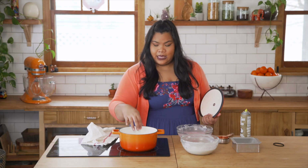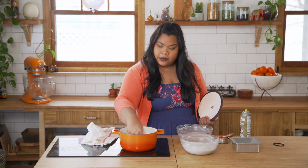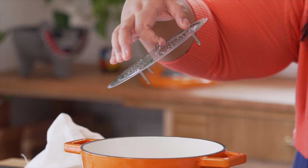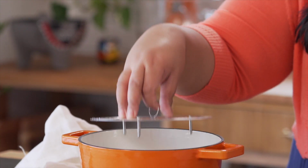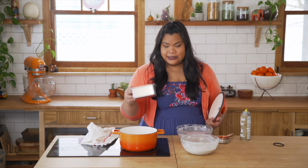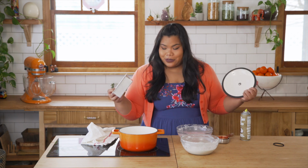I'm ready to steam. In this pot, I have a little bit of water, and inside I place this little steamer insert. It just has some legs, so it's not directly touching the water. And it allows me to place my container inside. You could use a steamer pot, whatever you have.